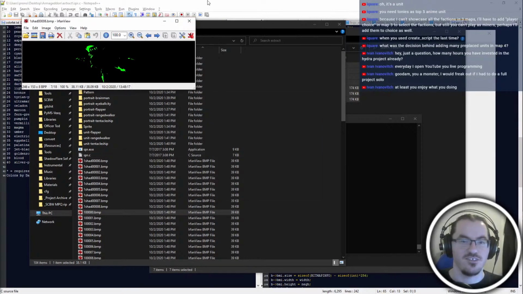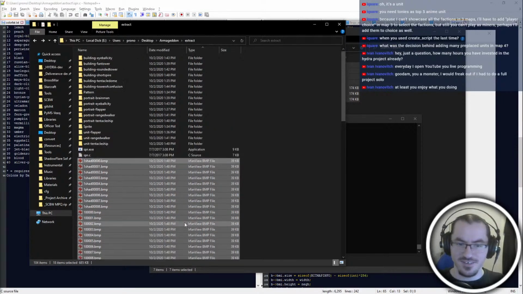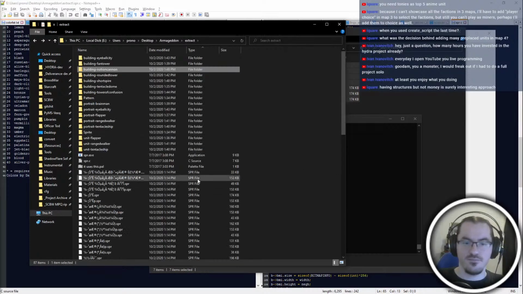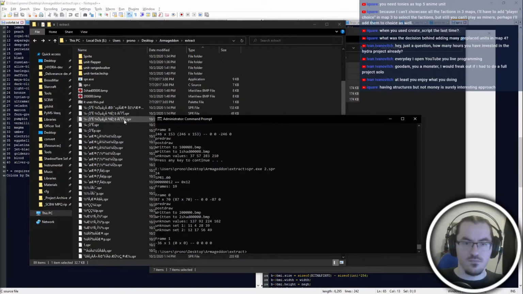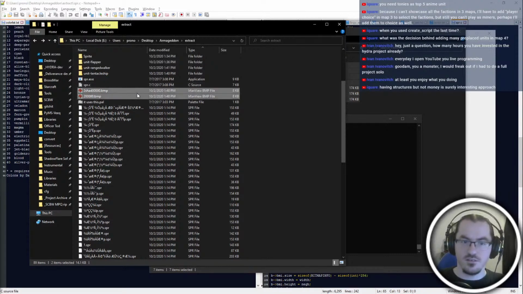Hey, look, it's a Zerg ion cannon. Fucking weird. Not ion cannon. Oh yeah, this looks like it was a building after all.